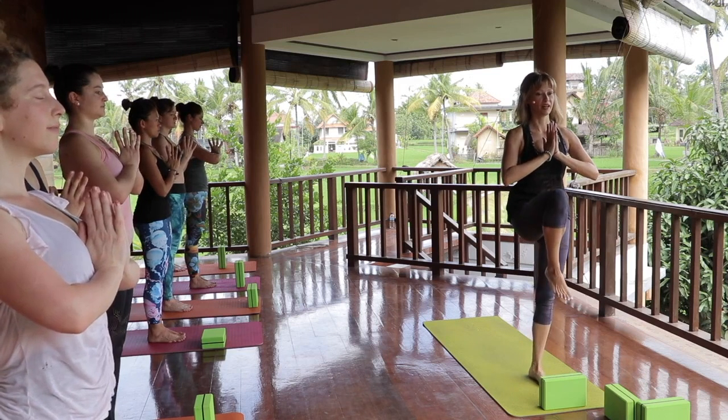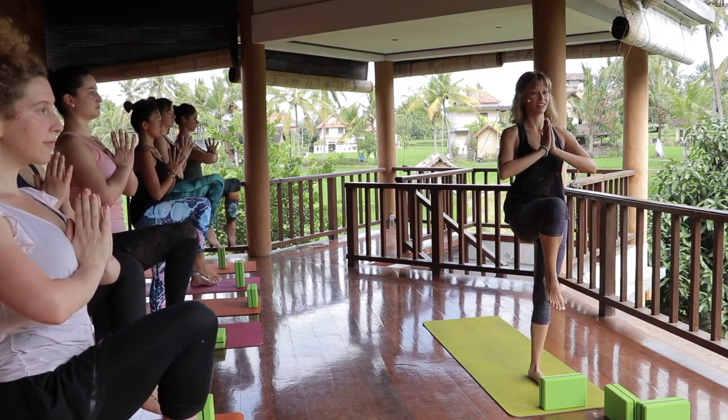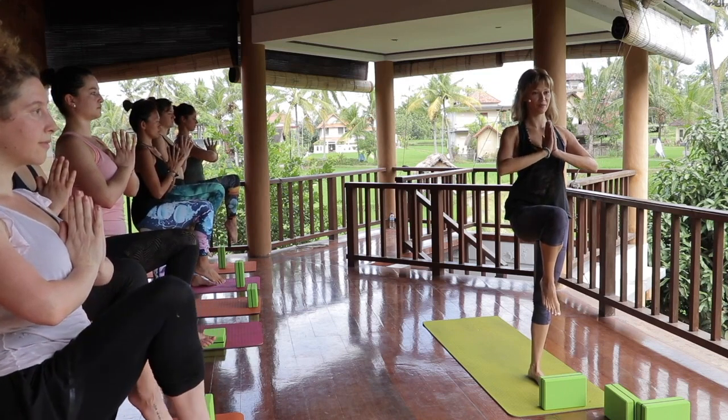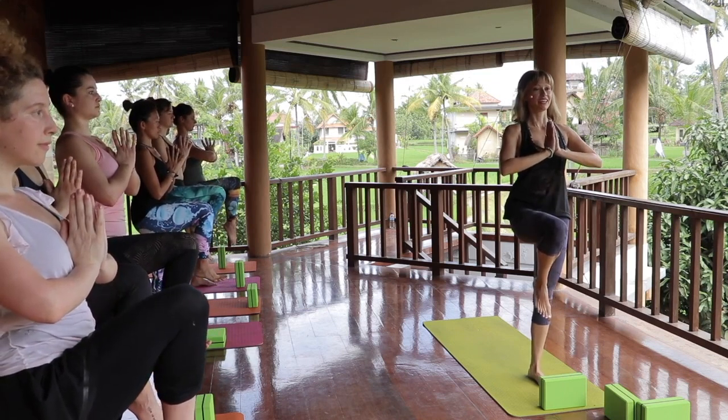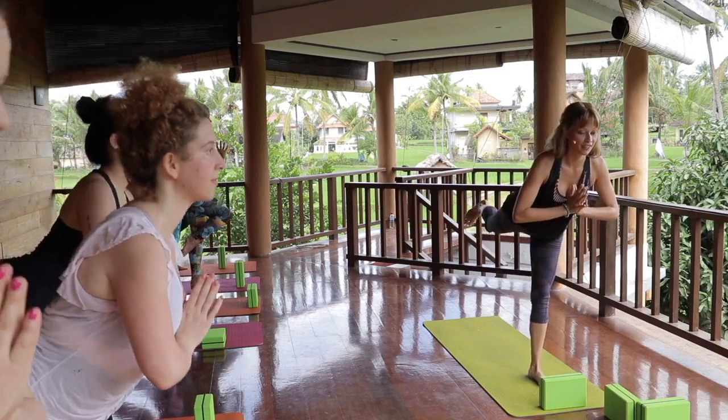Bring the knee in towards the body. Start to firm up the belly. Lift tall through the crown of the head. Keep the shoulders low. Inhale, shift the weight forward, extend the leg behind you, warrior three.